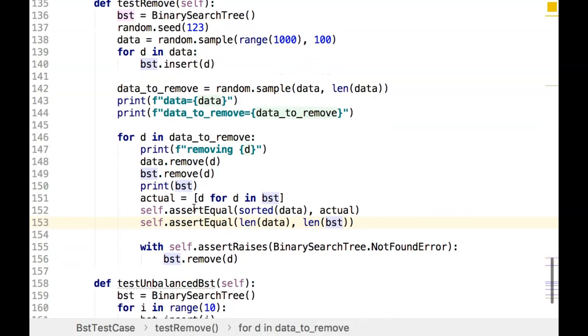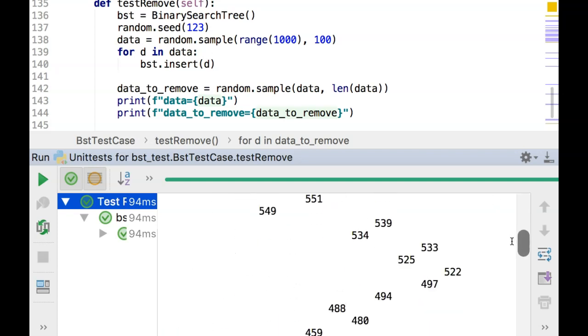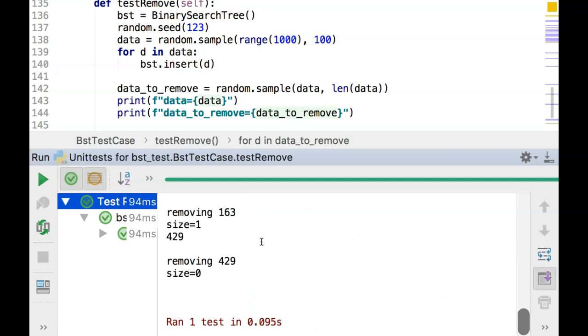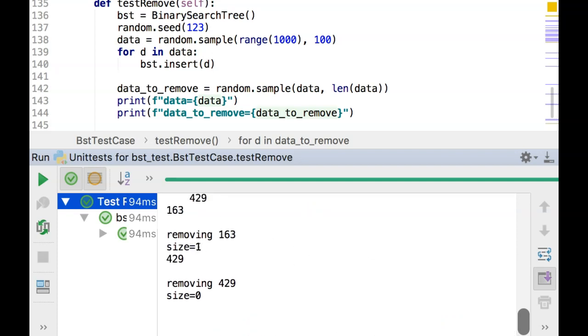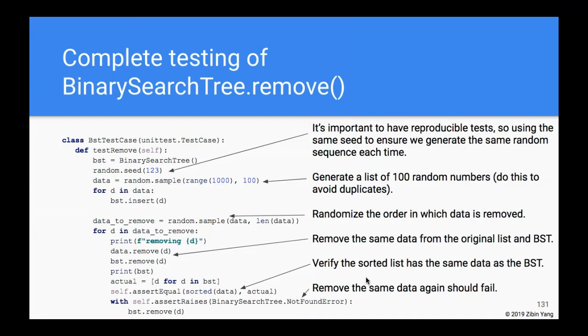And with these couple asserts, it seemed that this test does pass, and works on a tree with 100 or so nodes. And when you get to the very end of the test, we get down to size 1 and finally size 0, and the tree is completely empty. So this is an example of a fairly robust test that uses a large randomly generated set of data.